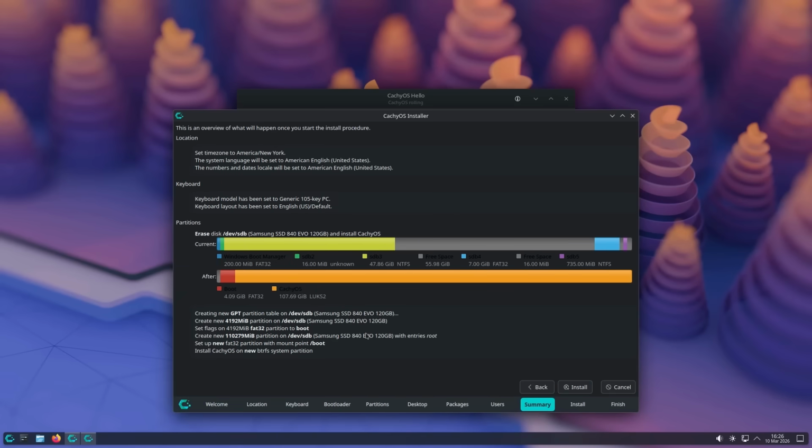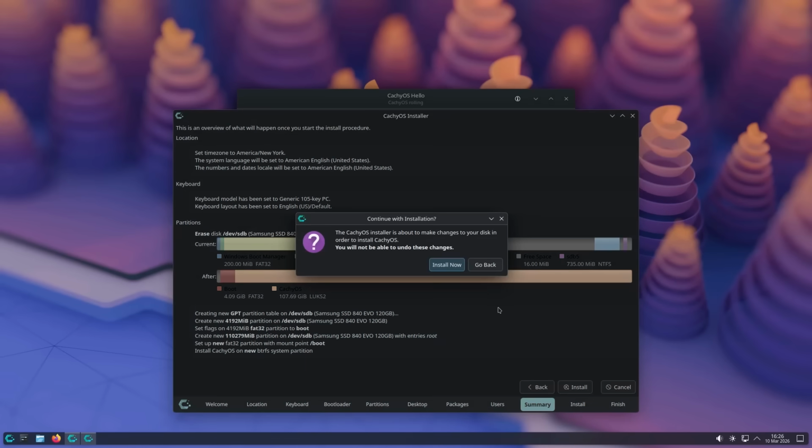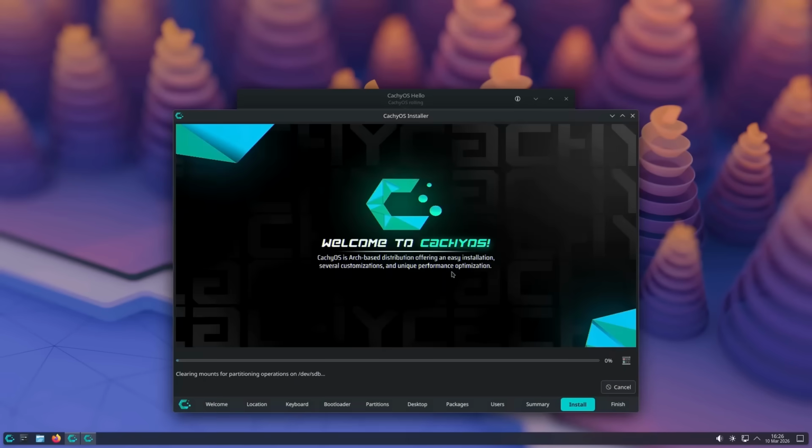All right, and confirm everything that's here. And then we'll install it. And install now. So since I selected the full disk and chose to erase the disk and install CachyOS, this is going to wipe out Windows. But who needs Windows anyway? I mean, Linux is just so much more stable, more respecting of your freedom, and plus with CachyOS, gaming pretty much works right out of the box. You're going to get better gaming performance in most of the games that you would run in CachyOS versus Windows. So it's kind of a no-brainer at this point.